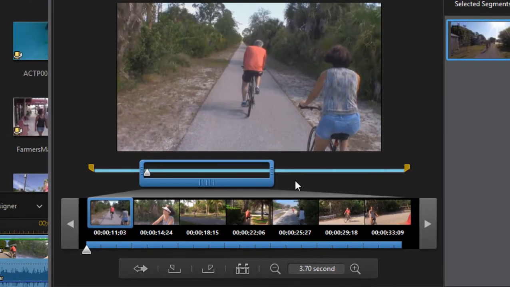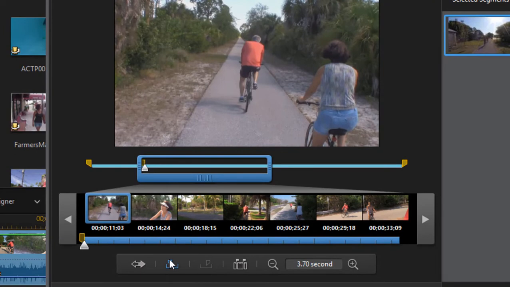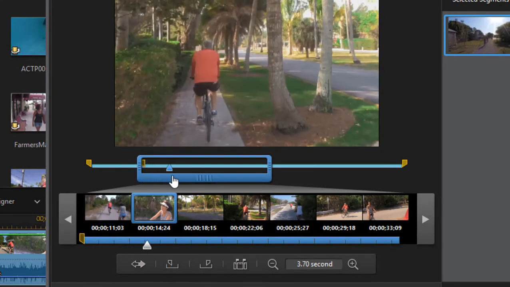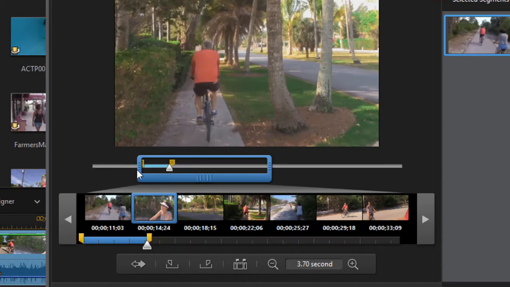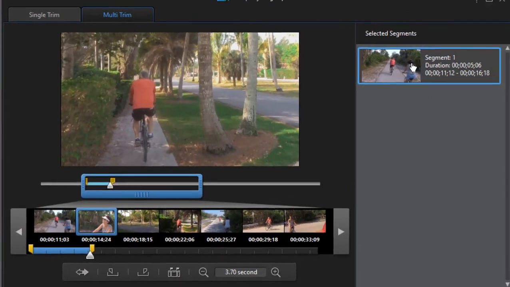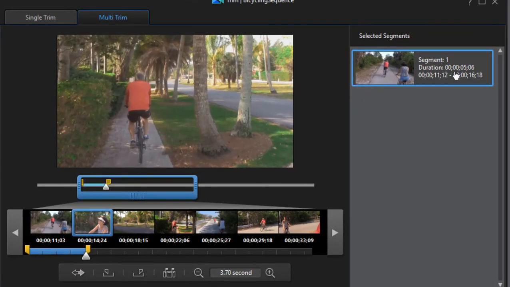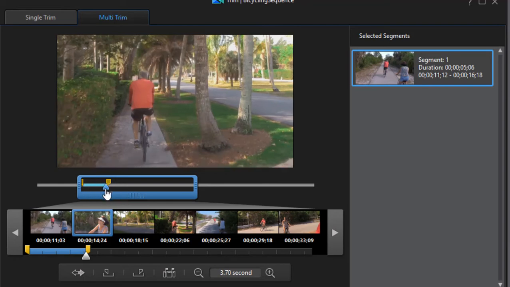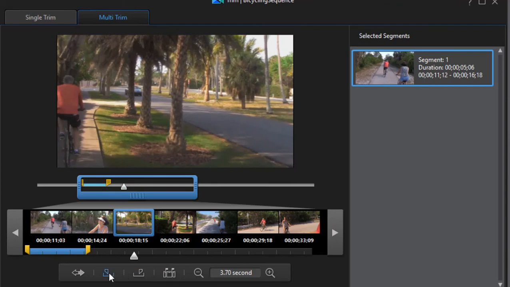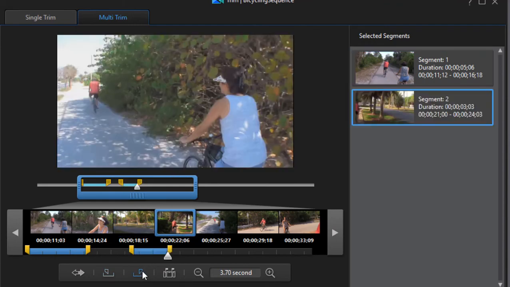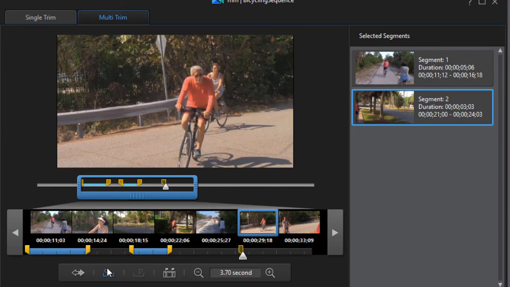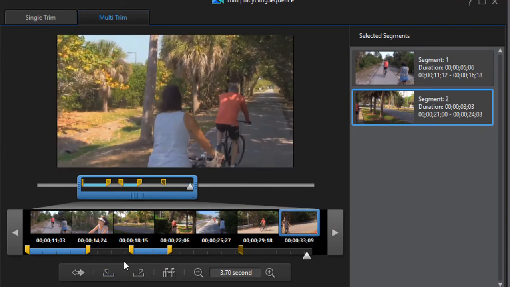And now I can create little subclips from this longer clip just by manually choosing them. So if I want to create a subclip that begins here, I click on Mark In, and then I move the playhead, or I just play it through to the place I want to break it, and I click Mark Out. And you see now that I've set an in and an out point, the program has generated a segment. This little segment here is this little area that I've defined by an in and out point. And I can move the playhead down the timeline and create any number of those. And so I'm actually trimming smaller clips out of the longer clip.